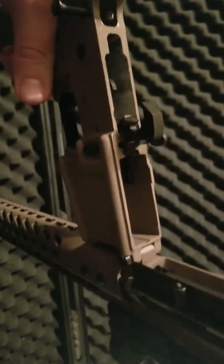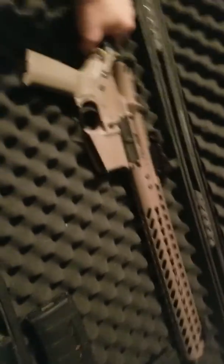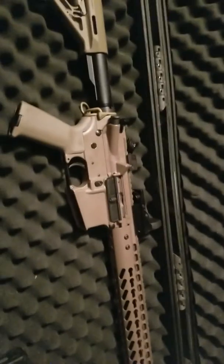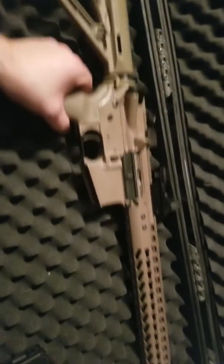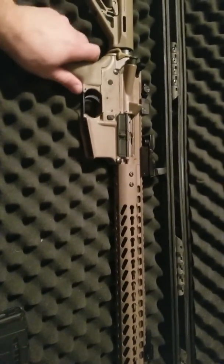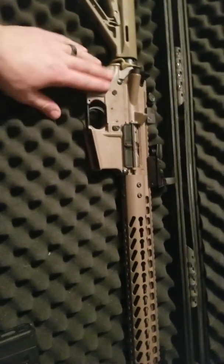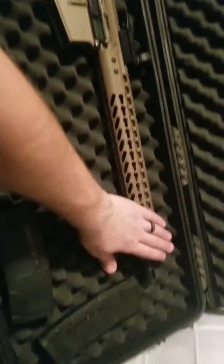But other than that, I mean, this gun has been fantastic for a budget AR15 build. I want to say I spent less than $600 on a full AR15. Exactly what I wanted. There's nothing about this gun that isn't what I wanted. I mean, eventually I'm going to put a scope on top, but this thing has been fantastic. Feels great. Super light. Shoots awesome. Right out of the box, it was pretty accurate. I mean, I wasn't hitting bullseyes or anything like that, but I was getting in a nice 10-inch sheet of paper with just this red dot that I slapped on it, and not even using these front sights.